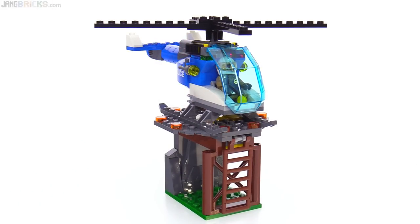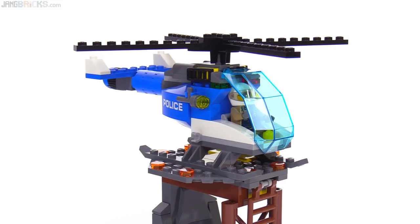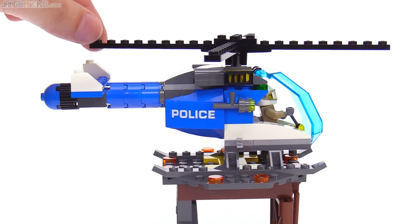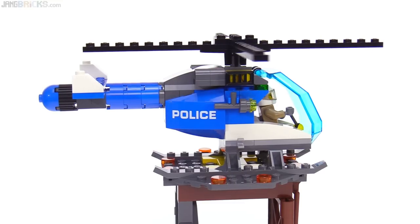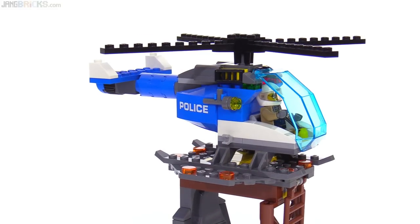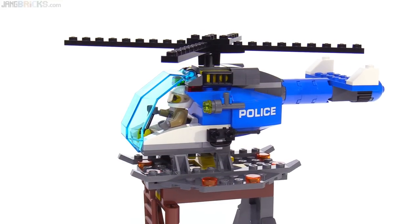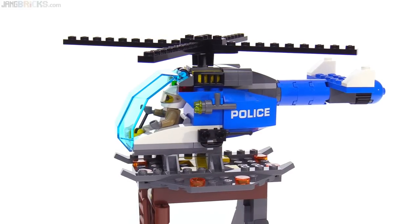But the helicopter uses that same canopy piece again, but the helicopter itself is not that bad looking. I think they shaped it up a little bit differently around the side. They went with the no-tail rotor design, which is something they don't very frequently do. Also, the main rotor blades have some length to them, so they're not too comically small. These are supposed to represent searchlights. You could take one off and use it as a flashlight if you want to, but I think the design of this helicopter is perfectly fine. It's a little bit normal, but not bad. I kind of like it. I think it's one of the nicer looking generic general Lego City helicopters out there.